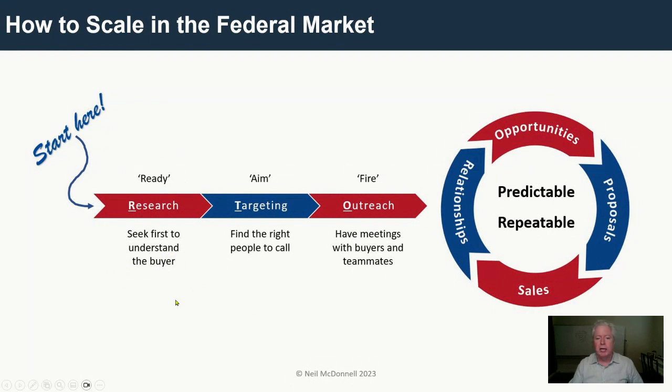So you're doing research. And then targeting is about finding the right people. You're reaching out and building a list of 100 or 200 people that you can call. You don't want to be calling people like one-offs. You want to build a list of a bunch of people. Then when you move into outreach, you go heads down on making phone calls and having introduction meetings. You keep building that skill. Like I said early on in today's tip, you want to practice one skill over and over again. Don't mix these process steps in a single day. Work on one in any given day and you get good at it.